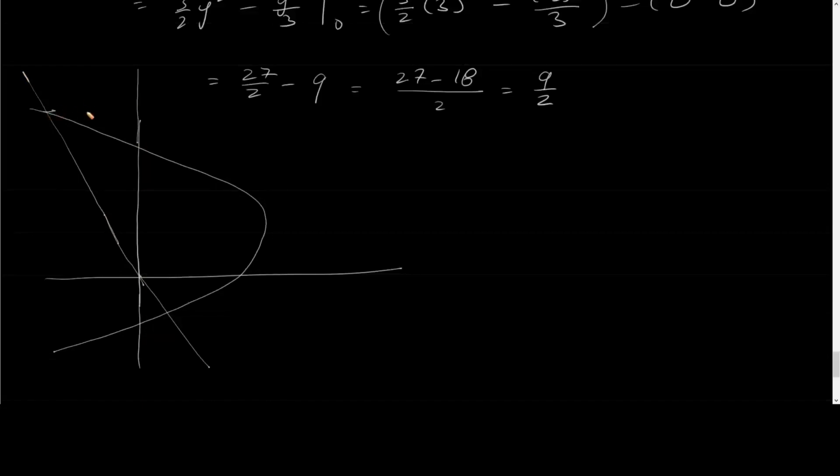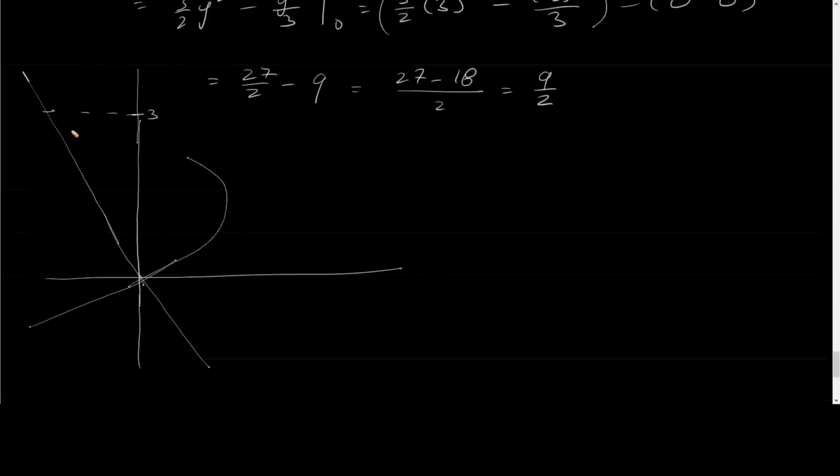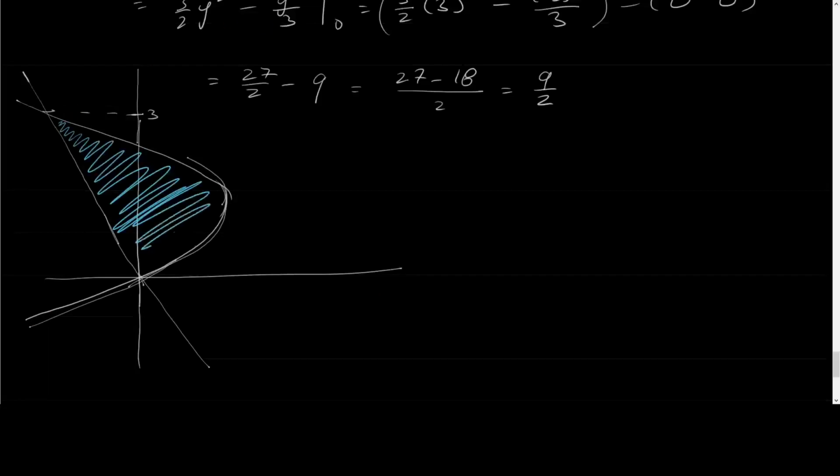Where this value up here, it's at 3. And oh, look at that. I did my sideways parabola all wrong there. So it should look like this. Something like that. All right. So what we found there was this region right here. We found that area. Units squared because it's an area.